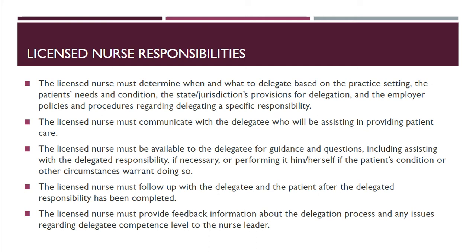So the other thing is the licensed nurse cannot delegate nursing judgment or any activity that will involve nursing judgment or critical decision making. Nursing responsibilities must be delegated by someone who has the authority to delegate, which is a registered nurse. The delegated responsibility needs to be within the delegator's scope of practice. That's huge, so remember that scope of practice.